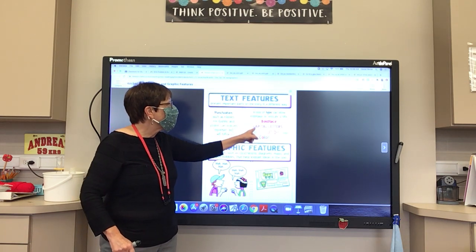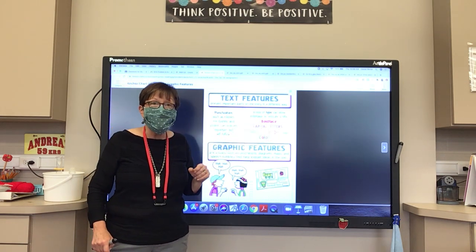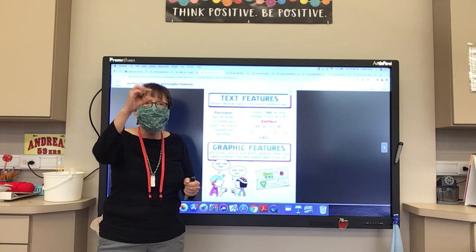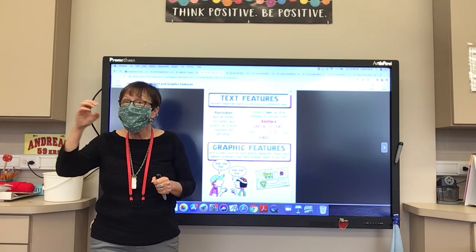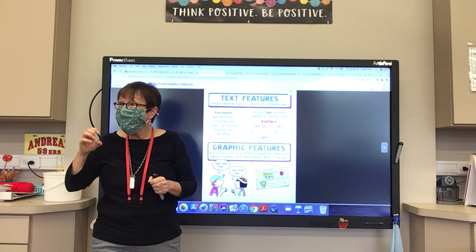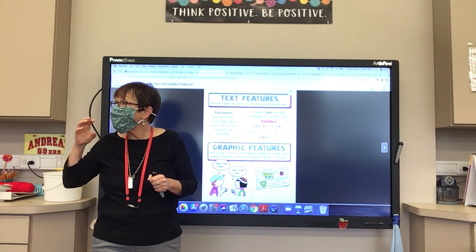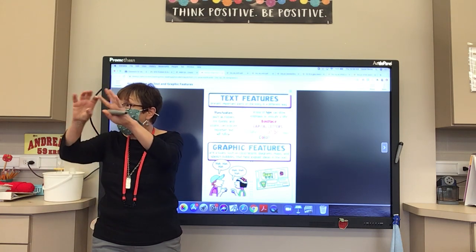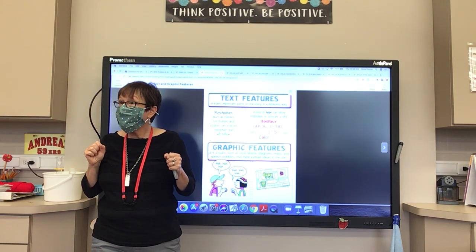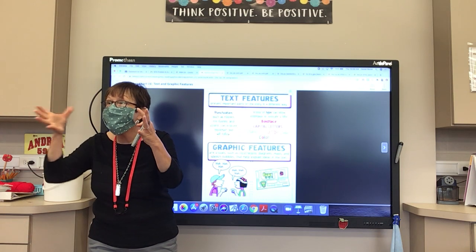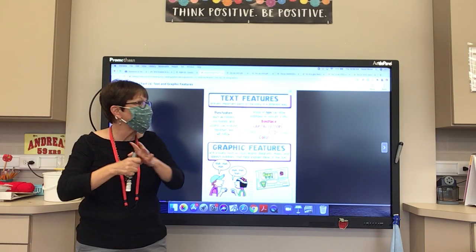Or it could all be in capital letters. Have you ever seen that in a text that you're reading where everything is in capital letters? They want that to stand out for you to really notice it, because it's something important that they want you to notice when it's all in capital letters. That's almost like yelling. When it's all in capital letters, they want that to stand out. It should stand out to you.